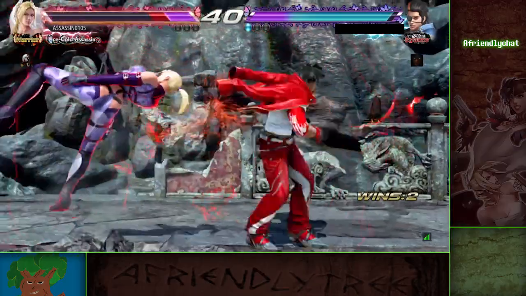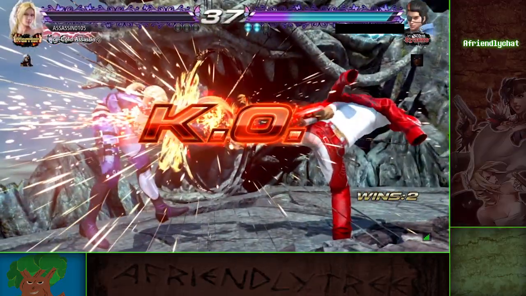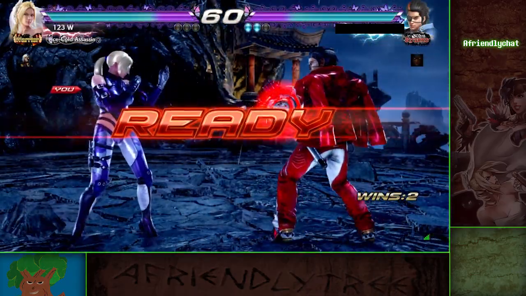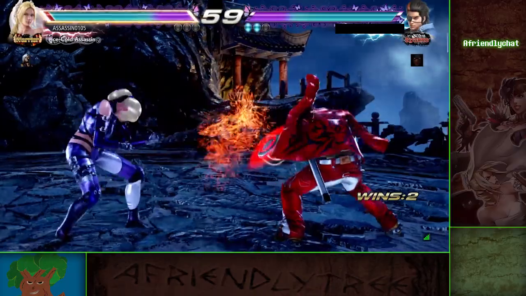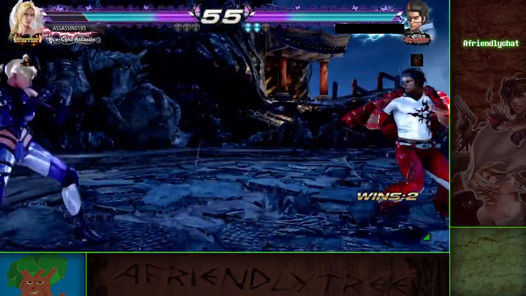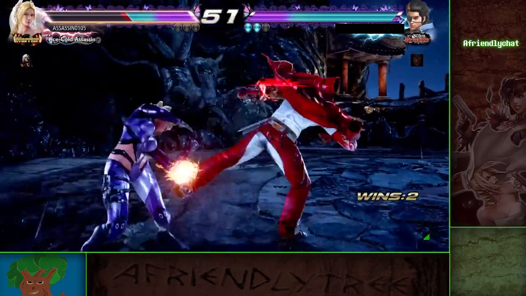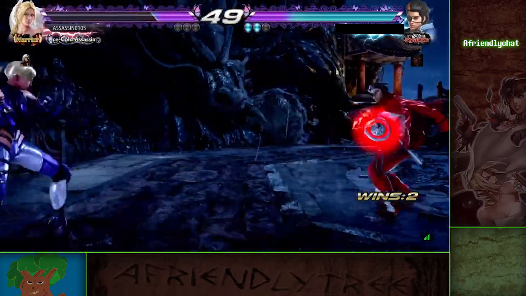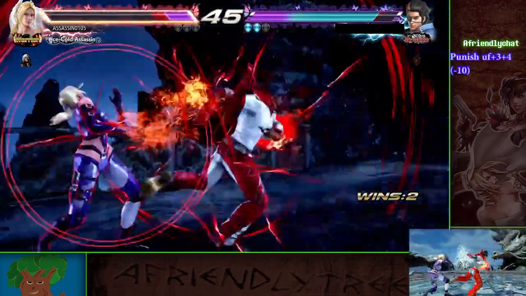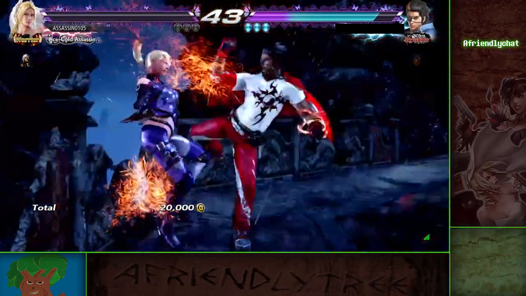A very common move that Hwoarang uses, every Hwoarang, is the down 3-4, or left flamingo down 3-4, the low into the high kick. Nina actually has a really good option against that. If you block the low and he continues to down 3-4 anyway, what you can do is use a wipe the floor, and he can't avoid it. If he presses a button, he gets counter hit launched. So there's that down 3-4 he's using a lot there.